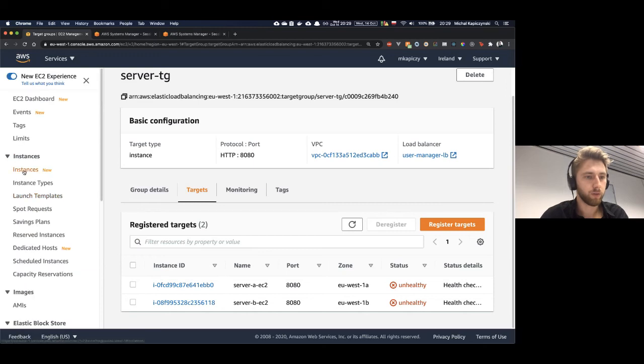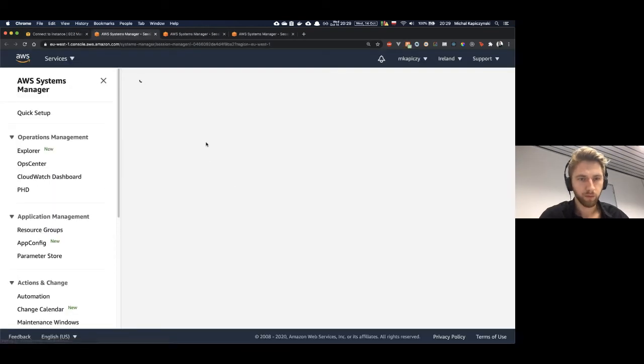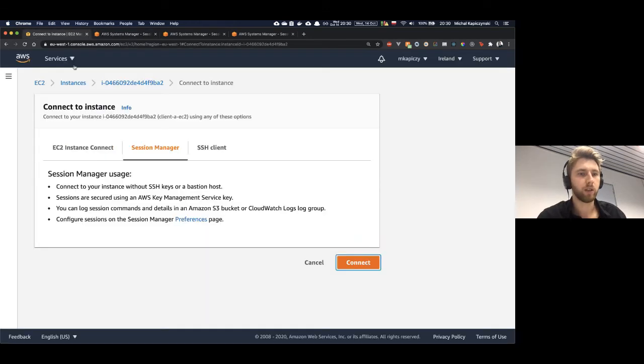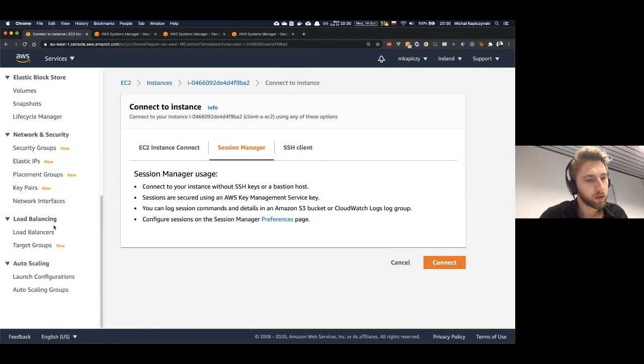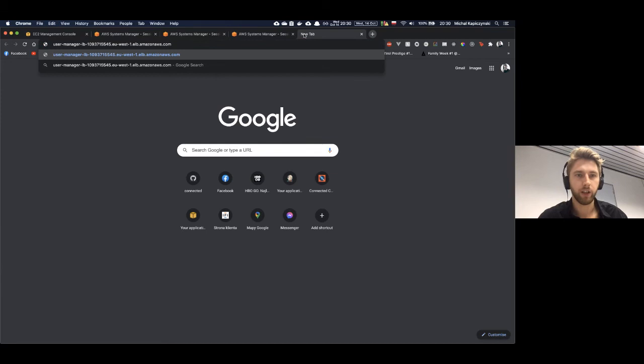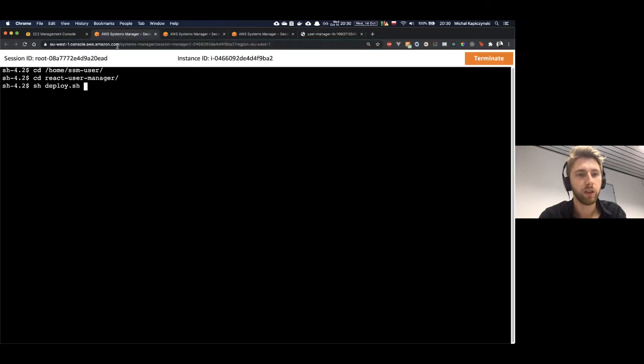So in the meantime, we can go to our client applications, client A, EC2, connect to it. Go the same to home, to React User Manager. And in this case, I prepared a small script which basically runs npm install, builds the application, and serves it, to which we need to specify as a parameter the URL of the backend server. So that's going to be the URL of our load balancer. So we need this one. And actually, we can check here if our backend server is running. It is, because we're getting an empty array. We have no users yet in our user manager system. And we also want to disown it.